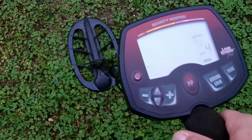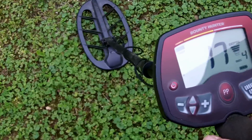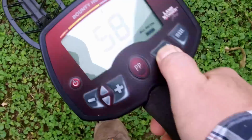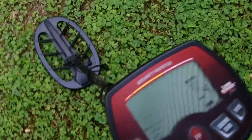I wanted to show you guys how you ground balance this thing really fast. It's super easy. Find a clean spot right here. All you do is press the ground grab button, pump the coil till it goes quiet, and there we've got our ground balance, and we're ready to start detecting.